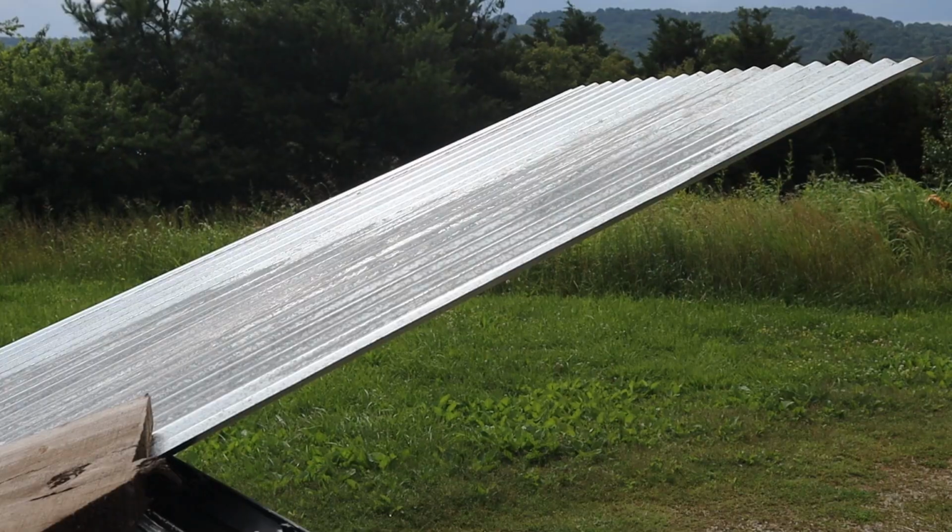Now the gas forges in Granville are ready to go at this point, but I need some heat shield for behind the forges. So this is kind of how I figured out how to do that. So let's get what we're using for a heat shield.